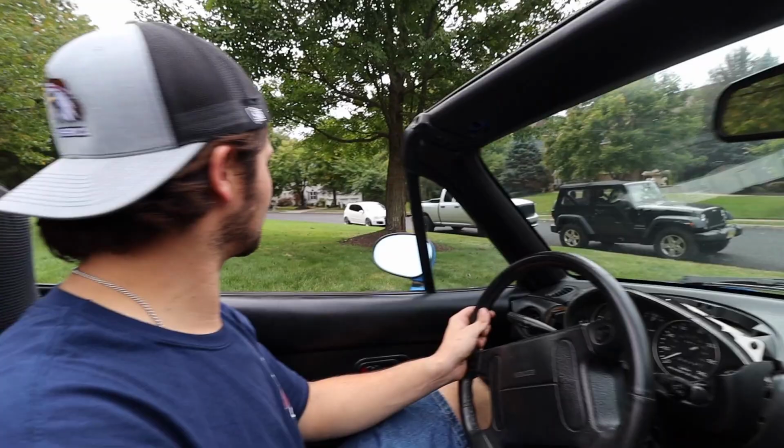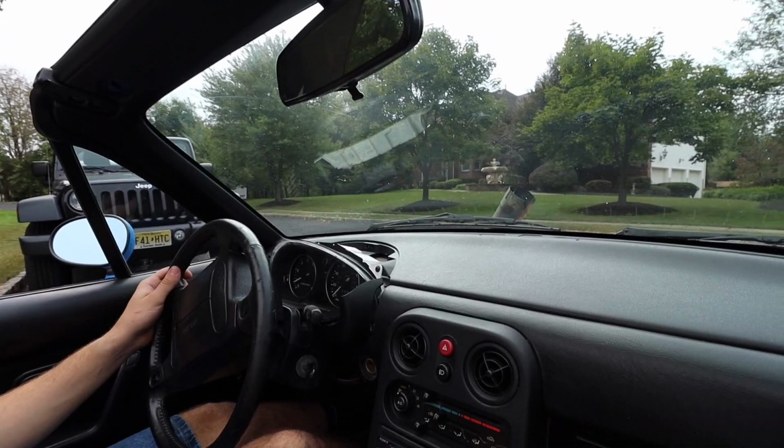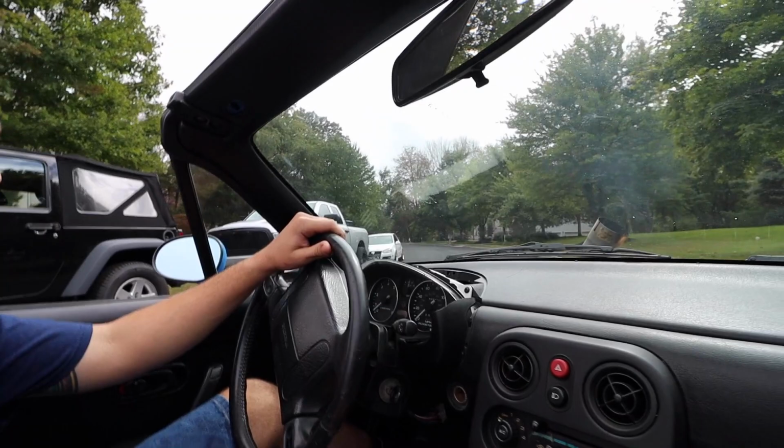Running really rough because of the whole tuning aspect. We got the injectors tuned. Yep. There you go. That wasn't a clutch failure. That was fuel, I swear. Fuel, yeah. That's probably not gonna be good. It's not gonna run right. Yeah. When you put it in gear, it doesn't even wanna.